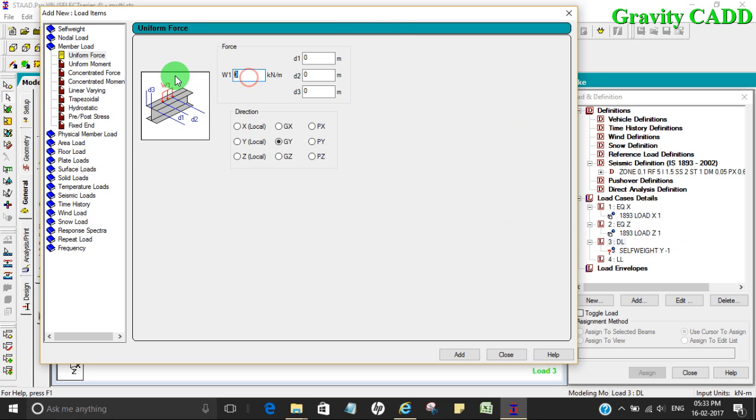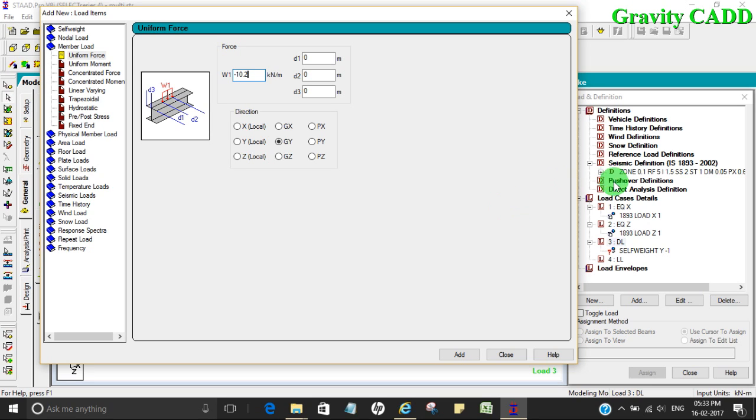In member load, in seismic definition, we have mentioned load plus 10.2. Here we have to mention minus 10.2, because dead load is our gravitational load and it will transfer from top to bottom. And in earthquake, we have not mentioned the direction because in earthquake we are mentioning direction here, X and Z direction. Our earthquake is acting in X and Z direction, not in Y direction.